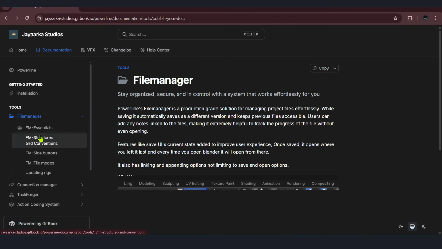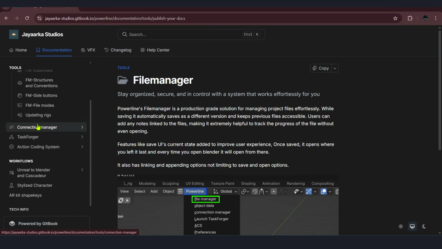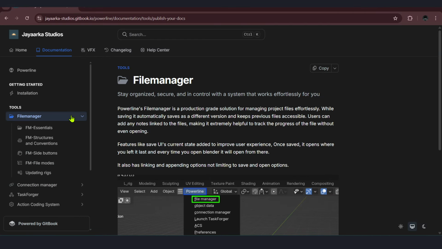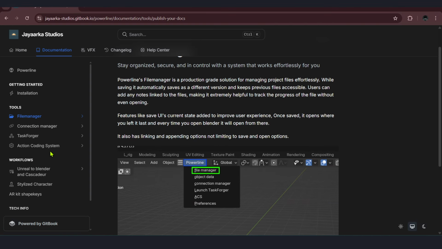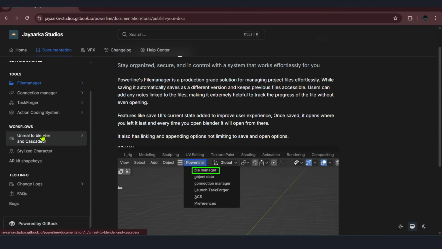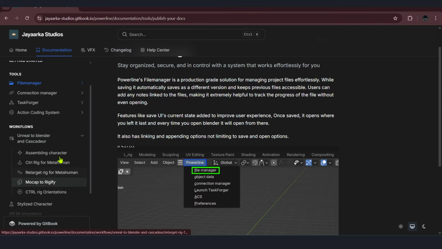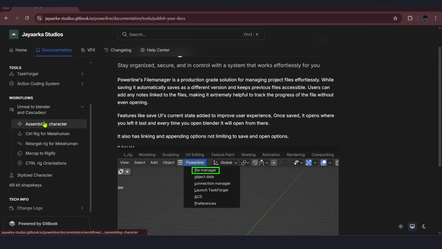You can go through each of the topics in detail. The tools are the systems we have in Powerline, and workflows are different types of concepts you can do with the current tools we have. Here, assembling character, control rig for MetaHuman.